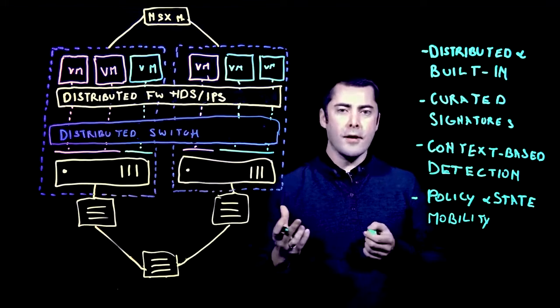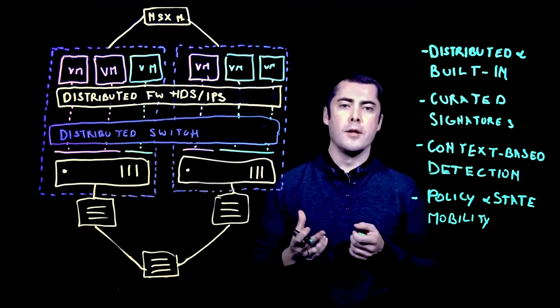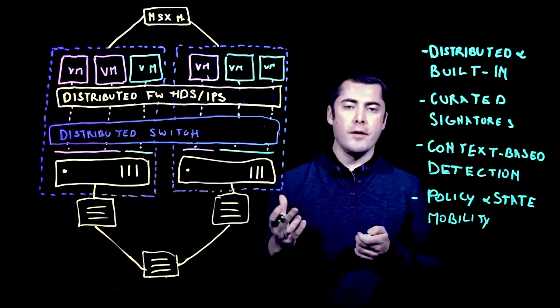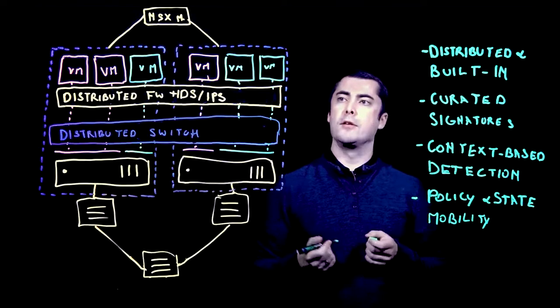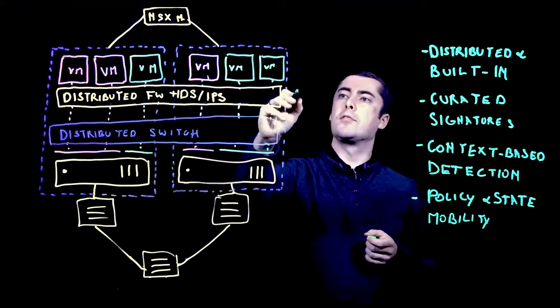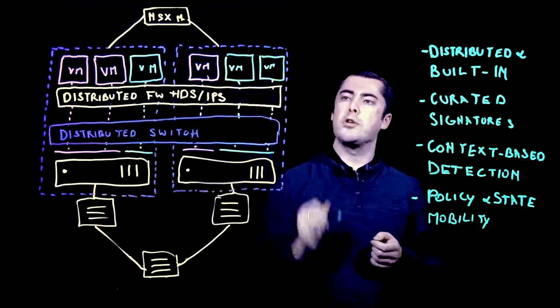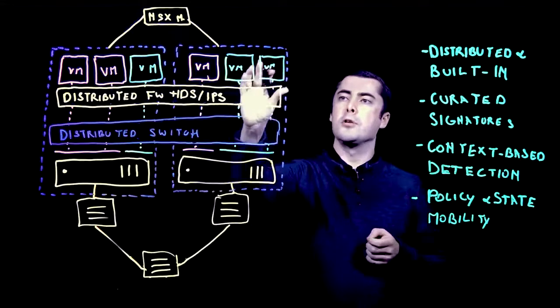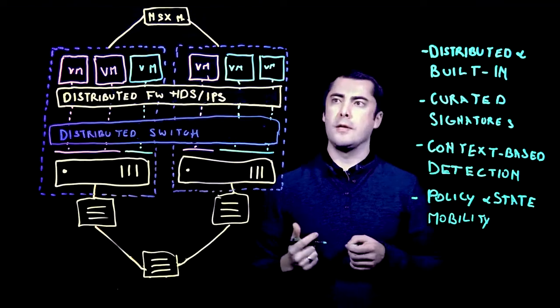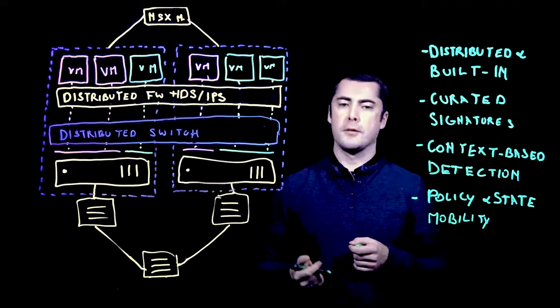And to an IPS operator, context is really important. If you don't have any context, it becomes really hard to determine if an event is a true or a false positive, and what priority should be applied to an event. But if you know that this is Apache and the exploit is an Apache exploit, and this is deployed in production, you can then assign the appropriate priority to that. So context is really, really important.